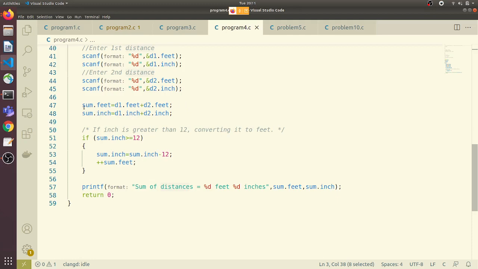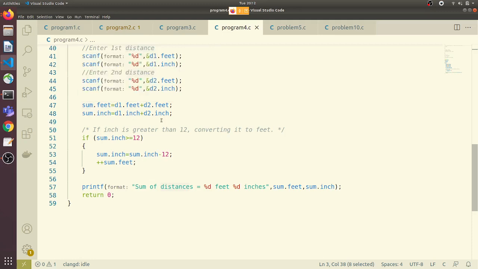So to find the sum of feet, you write sum dot feet equals D1 dot feet plus D2 dot feet. In the first structure D1 you access the member feet, in the second structure you access the member feet, you add them, and then store that value in the sum structure's member feet. Now you do the same for inch.